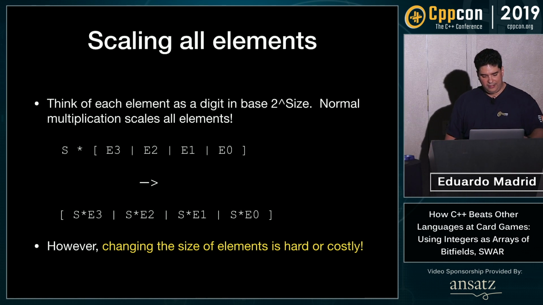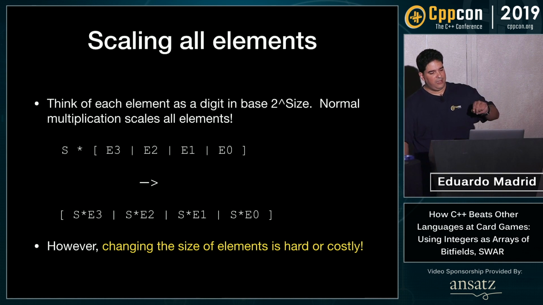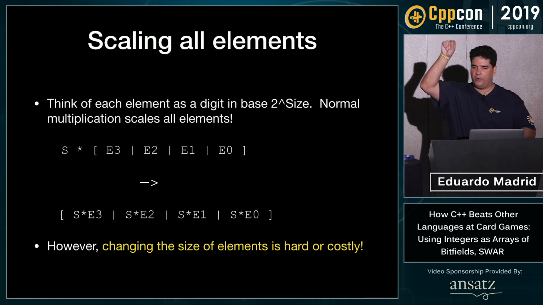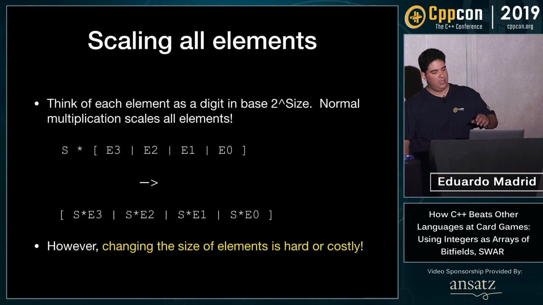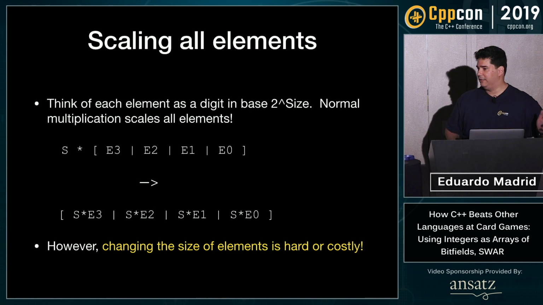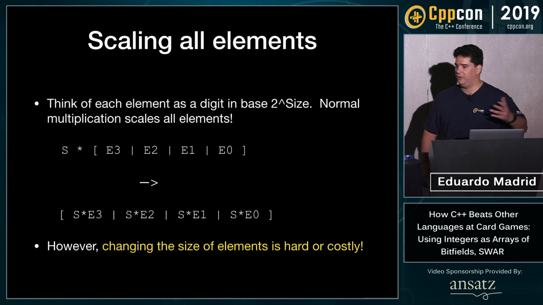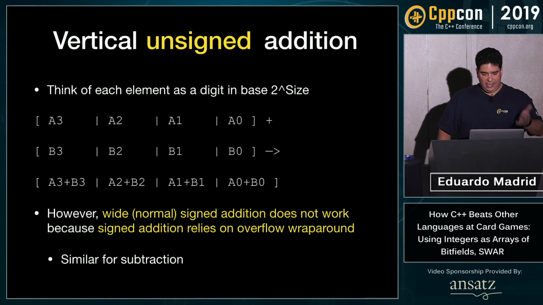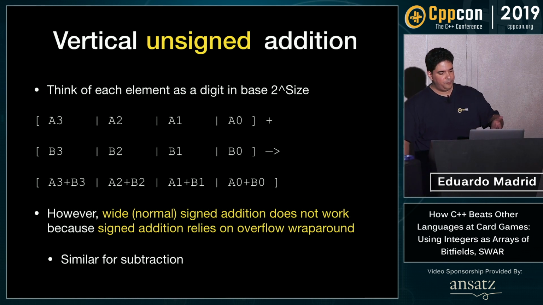A very quick overview in ASCII diagrams of multiplication by scalar. The key point on this slide is that you can see all of the elements in the array as numbers on a numeric base that is equal to 2 to the number of bits of the element size. And if you have that view, you just apply the normal multiplication algorithm and you see that you're going to multiply it. Again, this does not support overflow. So when you do this, you have to somehow guarantee that the resulting products are not going to overflow. The vertical unsigned addition is the same thing, okay?